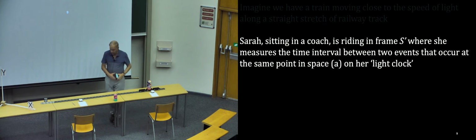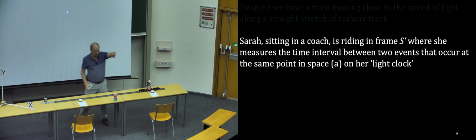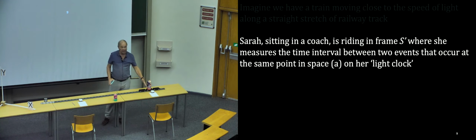So from Sarah's point of view, the light beam's going up and down. From Peter's point of view, the light beam's going like that, and then like that. And it's patently obvious that the light beam that's going this way is traveling a longer distance than the one that's just going up and down.